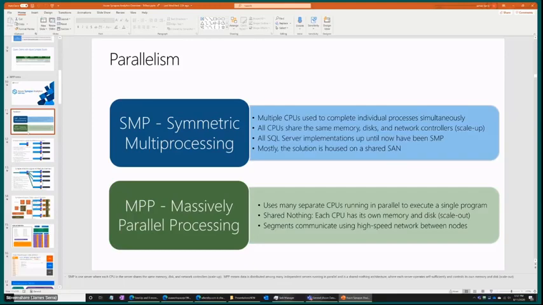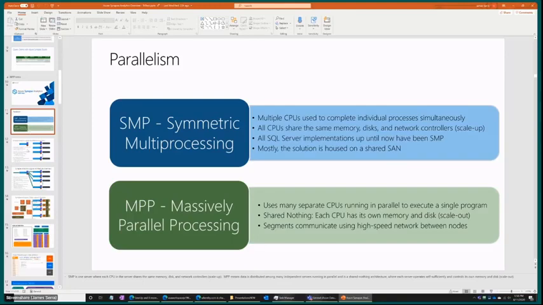A customer gave me this great analogy. He said, it's like having a deck of 52 cards, and I need to find the Jack of Hearts. Well, I can flip through it, and it may take a while. Now I can upgrade myself, I can scale up, and I can be faster. It still may take me a while to find that Jack of Hearts. Well, if I instead take those 52 cards and find 26 people and give them each 2 cards and have them turn them over, it's going to be much quicker. I'm going to find that Jack of Hearts very fast. And that's the idea of scaling out. I can just add more people, eventually up to 52 people.